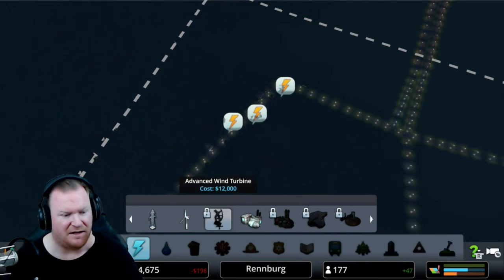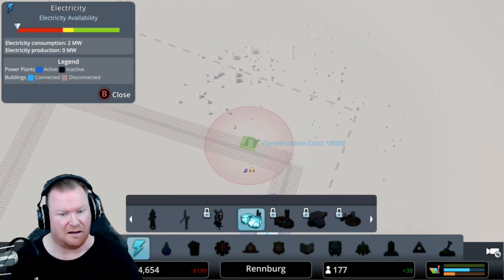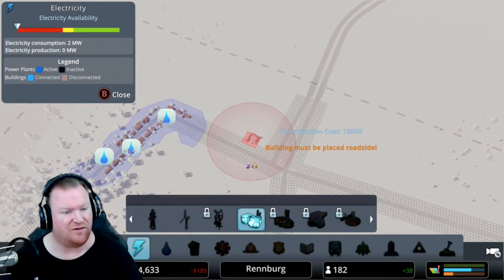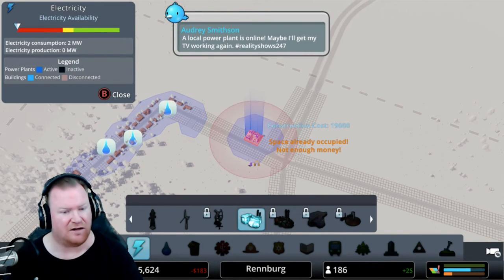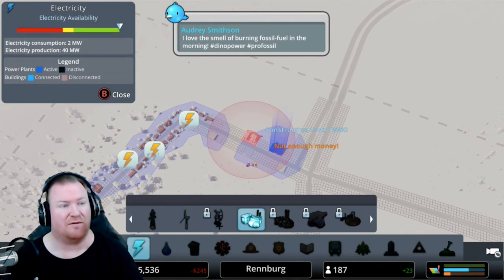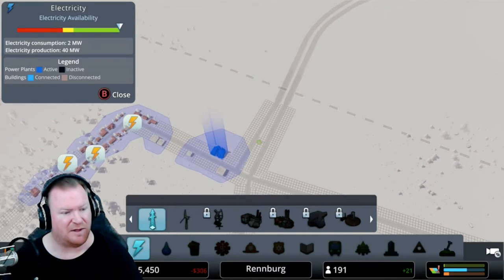Wind turbine. A coal power plant. Okay. Let's put the coal power plant. Must be placed roadside. Okay. Space already occupied and not enough money. Maybe I'll get my TV working. Okay. I love the smell of burning fossil fuel in the morning. Well, I'm sorry. Got a thing. Let's do a power line.